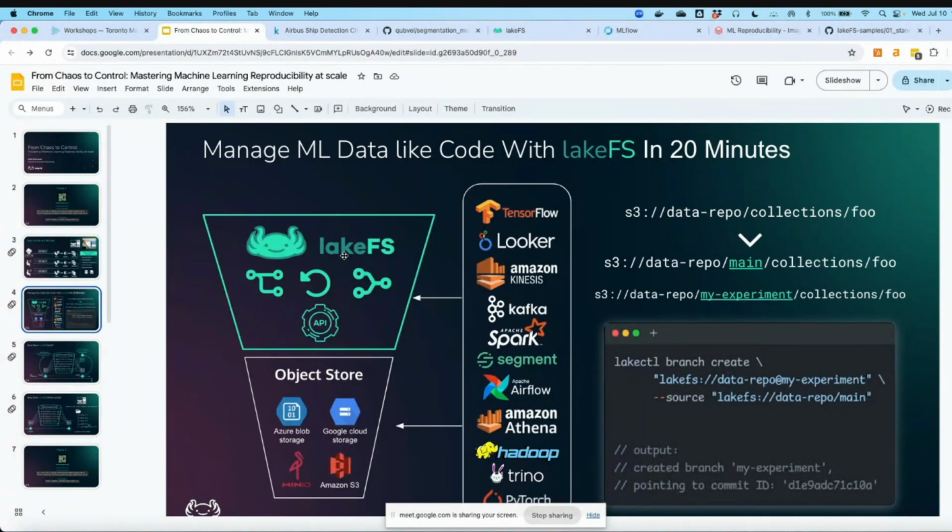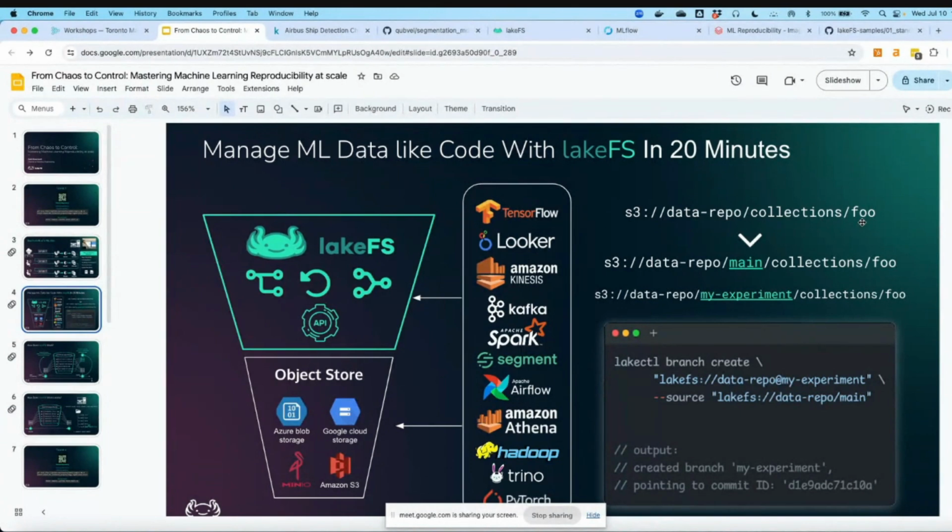And the way it works is, let's say you're using S3. Normally you use S3 and you specify the bucket name and the collection or the subfolder or prefix within the bucket. And that's how you normally access your data set. But in LakeFS, we have a concept of creating branches. So you can have a production branch data set. You can create experiment 1, experiment 2, and so on.